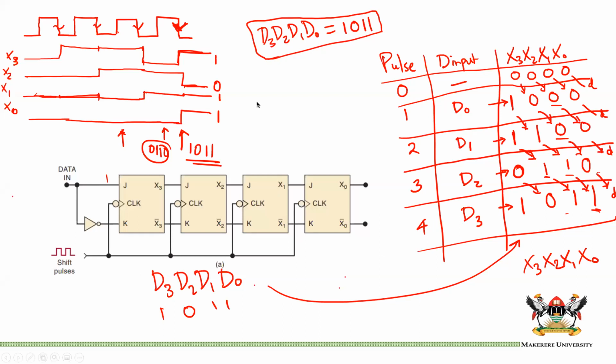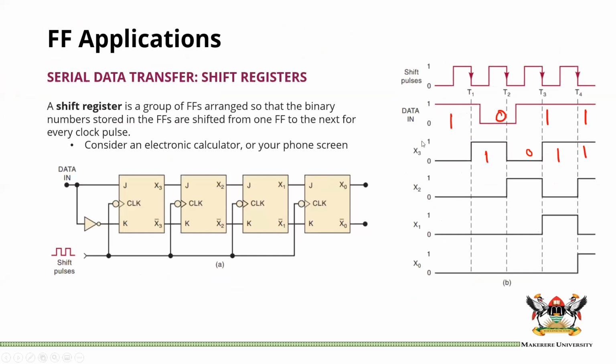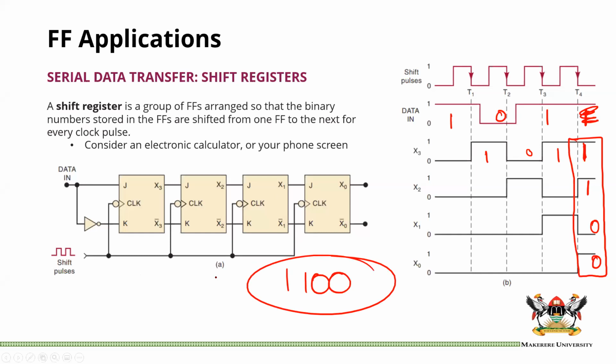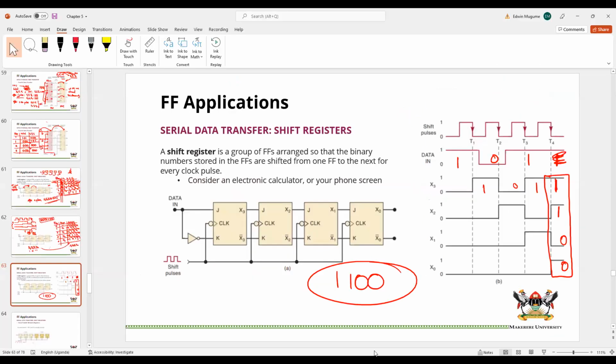Any questions? So I think what we are seeing here is 1, 1. No, that is data in. That's 1, 1, 0, 0. So I think in this, they were transferring 1, 1, 0, 0. You'll have to check and see when you are reading, because I don't remember what the book says.